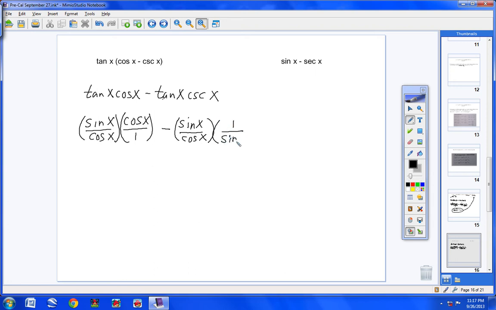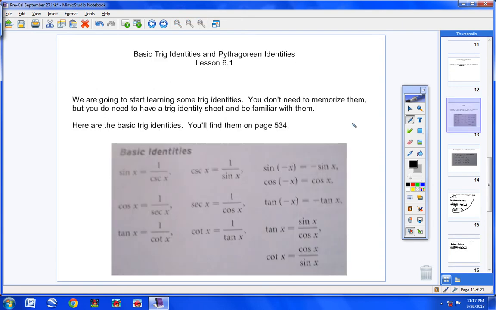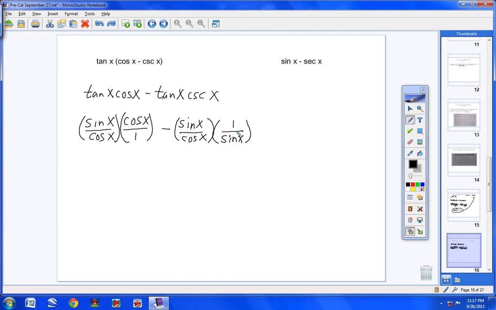Do you see that? Look here at the screen if you're not seeing that. Right here. Cosecant is the same thing as 1 over sine x. Right there. All right? So I'm going to go ahead and put that in place of cosecant, so my sines will cancel. Again, you're kind of new at this, but you'll figure these out as we go along. Well, sine over cosine times cosine over 1, your cosines cancel.